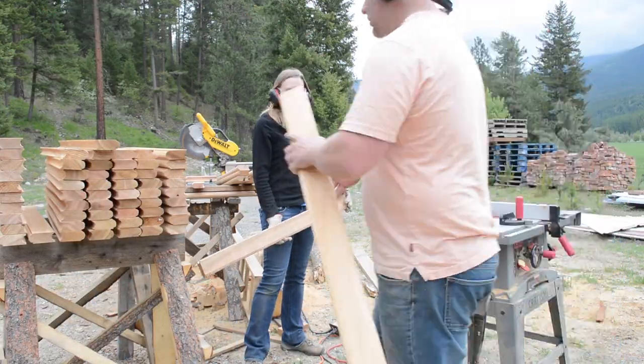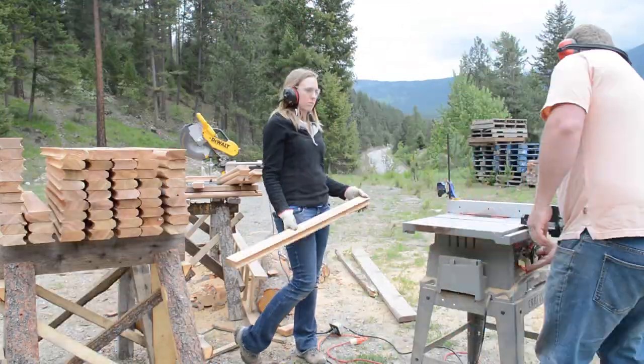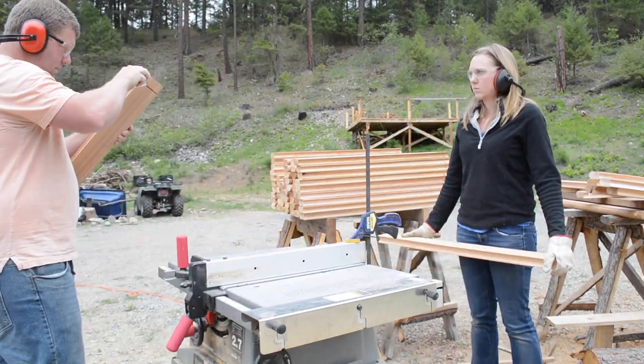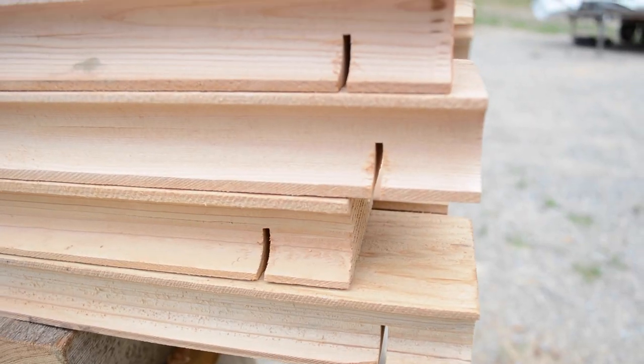We then had to put dado joints in the bottom of the staves to support the floor. We did have the tools to do that. In a ninja-like fashion, of course.